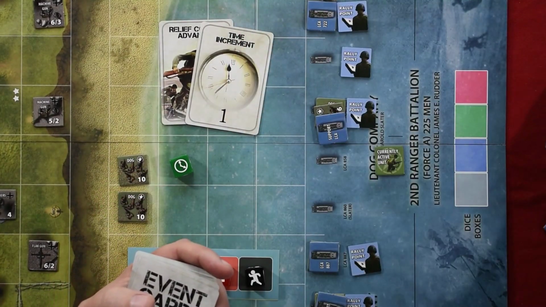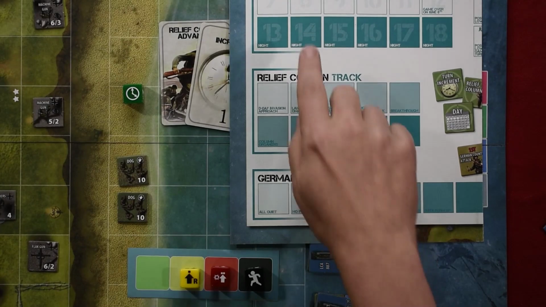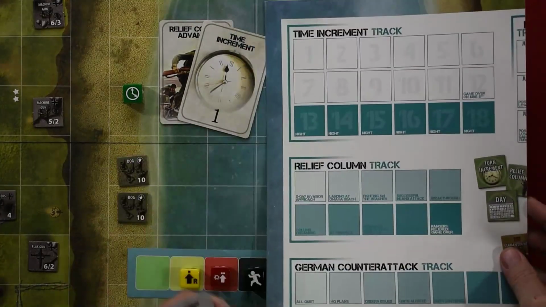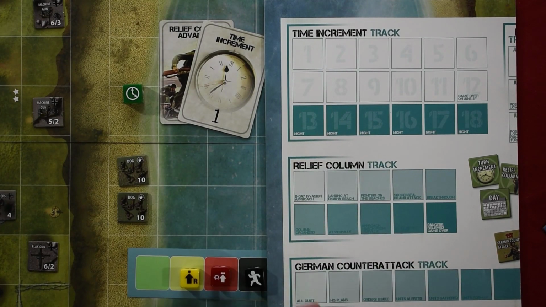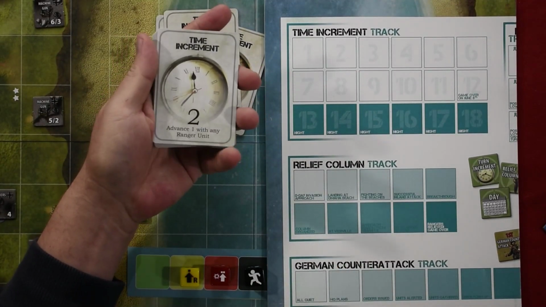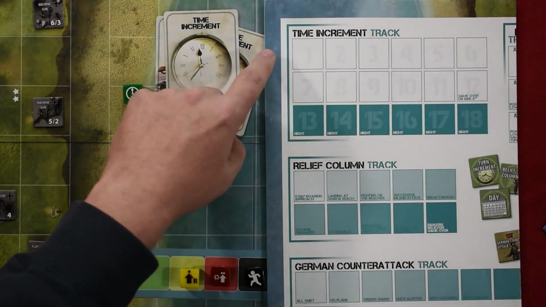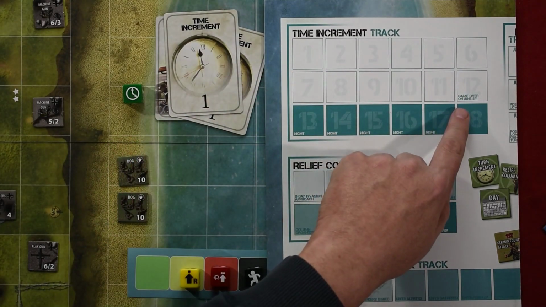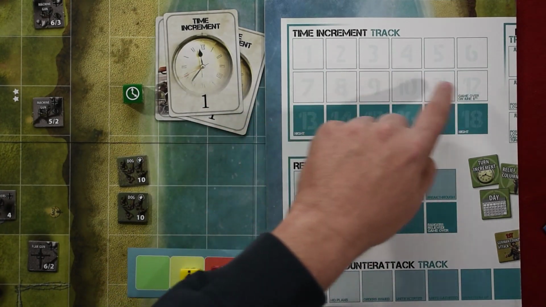We also have time increment. So for an example, if we roll one of these and it tells us, okay, take an event card, that's going to move the time increment one more. That'd be in addition to what we would do at the end of the turn. So it's possible we get some event cards, another time increment. We've got some that are 2, but allows us to advance one of our ranger units 1. So you're going to be eating up time. It's not just that you're going to have 18 turns in the first day. You're going to have 18 time increments that move along.